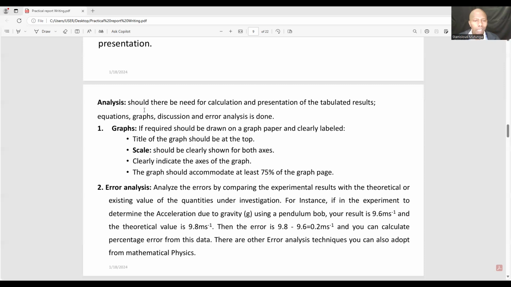So this scale, immediately after the graph, when you determine your scale, you're supposed to write it immediately below the graph, clearly indicating the scale of the x-axis and the scale of the y-axis. And remember, when you are drawing the scale, we usually use the reference of 1 centimeter or 1 box of that graph paper. We don't usually use more than that. We usually use that reference like 1 centimeter represents so and so, according to whatever you are given there.